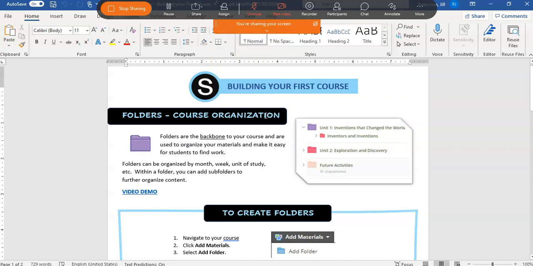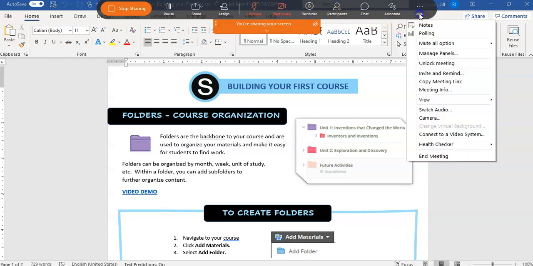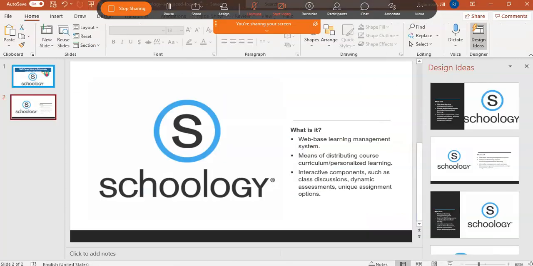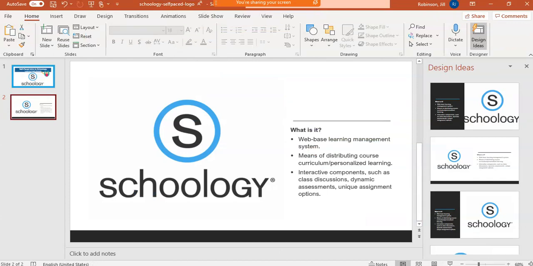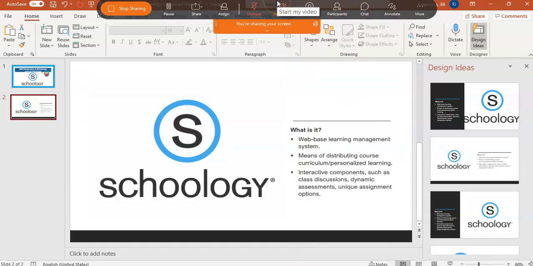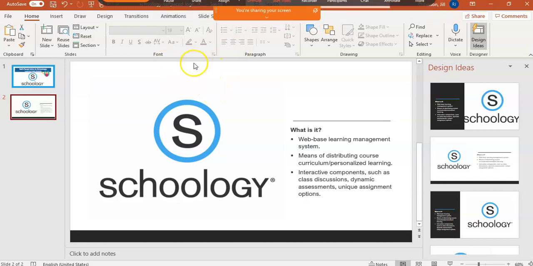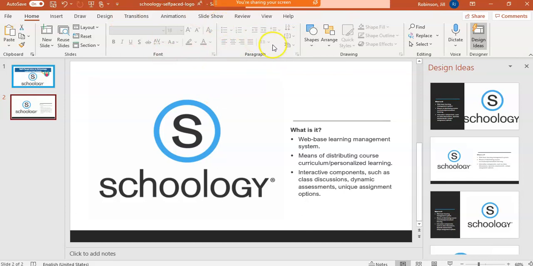So you can see here I'm now in sharing mode, and there's a toolbar that will appear at the top of your computer that will give you some controls as to what you are sharing and some other things that you can do with whatever you're sharing, such as annotations, and there's a few other options over here. Because I chose screen 1, now I have something else open on my computer that I can click on, and anybody who is in my meeting would be able to see this because this is something that I had open and I chose screen 1, which allows me to go back and forth. You will notice when you move your cursor away from this top menu for your Webex meeting, it will hide itself so that in full view you can see all of the different tools that you have available to you within whatever application you're currently sharing.